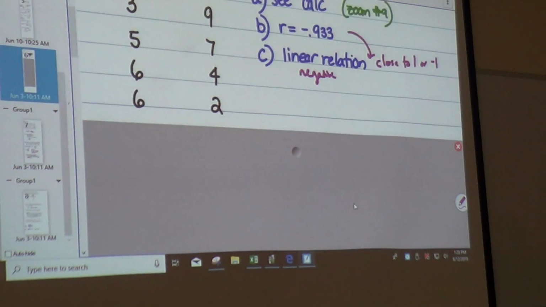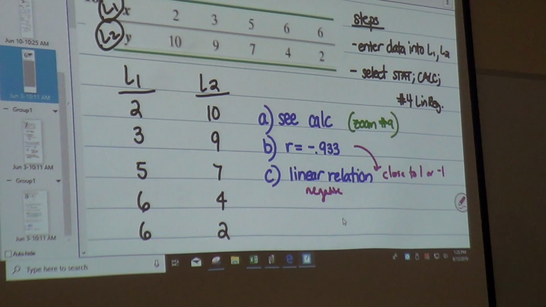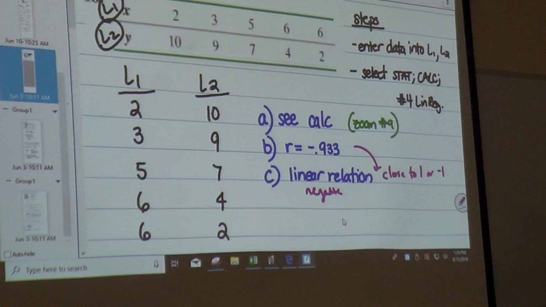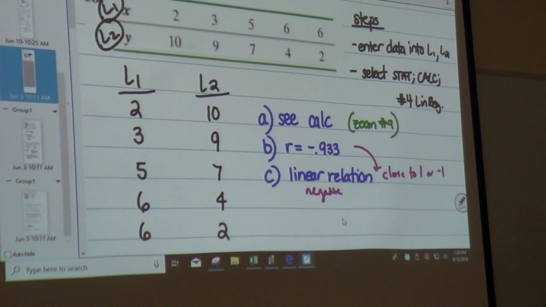All right. The next problem talks about, yes, sir. I don't see an R at all on my calculator. Okay, do you have the fixed calc program on your calculator? He just put it on. Okay, so hit program, go down to fixed calc, hit the down button, get on top of fixed calc, and hit enter twice. And now do stat calc, linear regression. Whoop, there it is. And you'll have to do the same thing when you take a test. You're going to have to do that fixed calc to make those magically show up.